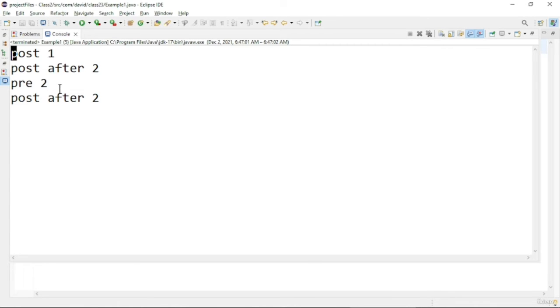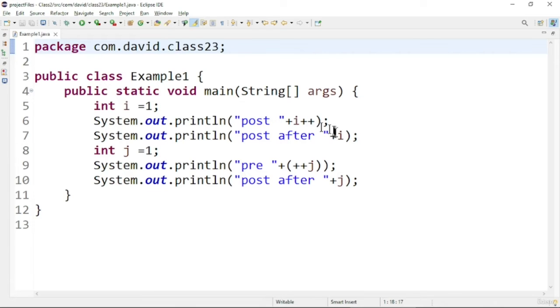So let us see the program again. Here you can see I plus plus means the assignment will happen once, and later the value will be incremented. For plus plus I, the assignment and the incrementation happen on that occasion, and later it affects that line of the code, and when we go to the next line it will print the same value. So that is it for the unary operator.